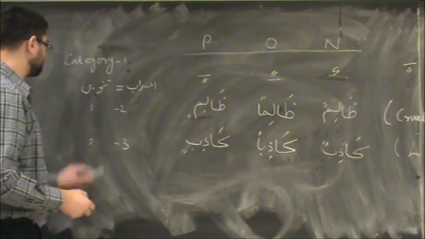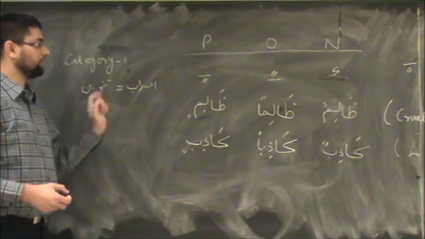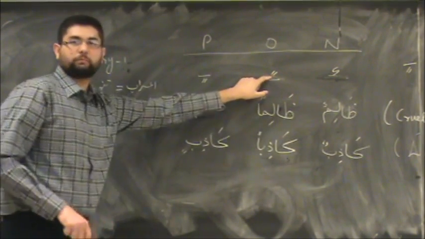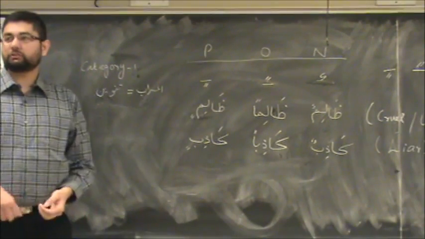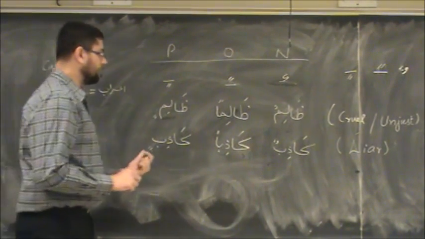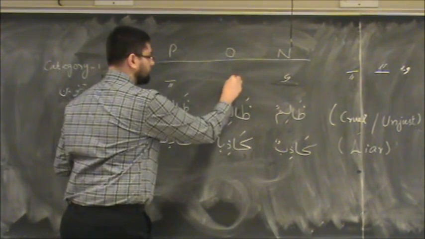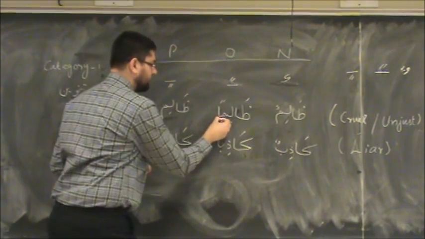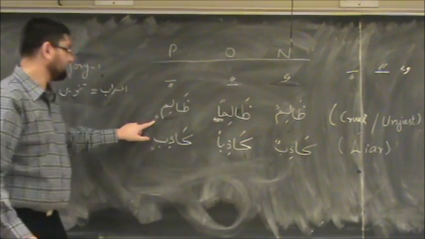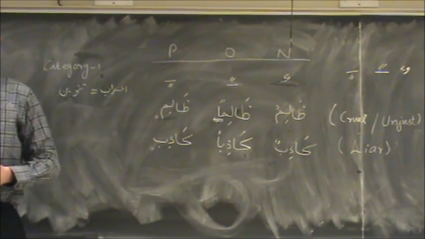So right now we're studying first category, in which there is a tanween in the i'rab, and it's double dhammas in nominative case. In objective it becomes double fathas, and in possessive case it becomes double kasras. Then there is another observation here, that when it is double fathas, we append an alif. We don't append an alif here, we don't append an alif here, but in the double fatha case, we append an alif. And why do we do that?